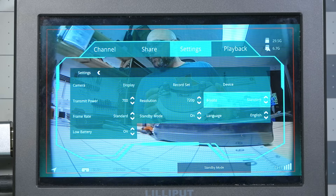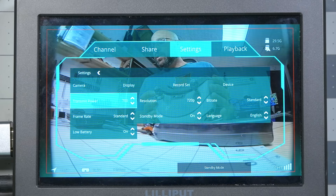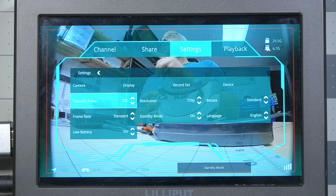Speaking of interference, going back to transmit power — if you're flying with other people and you want to reduce the probability of interfering with them, you're going to want to turn your output power down a little bit. 25 milliwatts frankly doesn't give usable range, but 200 milliwatts is a pretty good compromise between getting okay range and penetration while still not interfering too much. There are various things you can do to mitigate interference and allow you to use higher output powers, and we'll talk about them a little later.